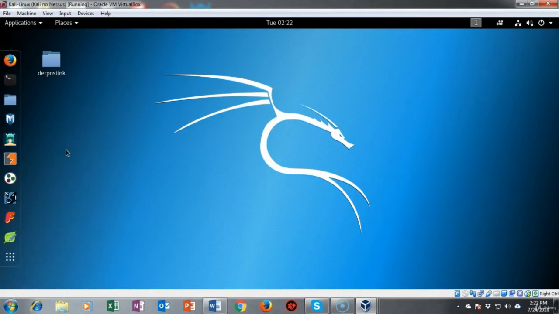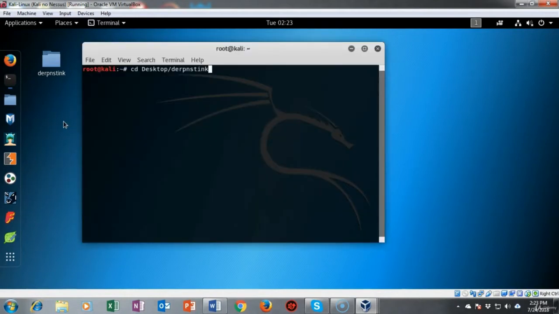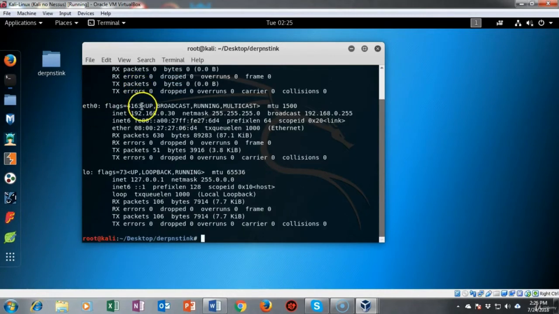As with any pen test, organization is very important, so we're going to start off by creating our organizational folder up on the desktop here. We're going to call it Pentesting. Once we've got that organizational folder created, we're going to take our terminal and change location, and we're going to work inside of this organizational container to make sure that everything we do is saved to this one location. First thing I want to do is get that information about my network IP address, so I'm going to go ahead and do an ifconfig on my Kali machine, and we see that I'm running on network 192.168.0. My IP address for my Kali machine is .30.